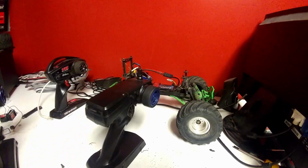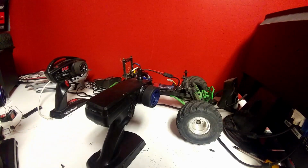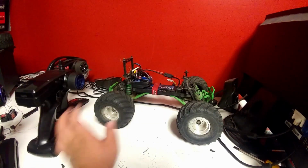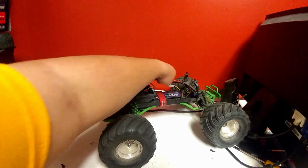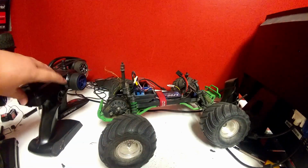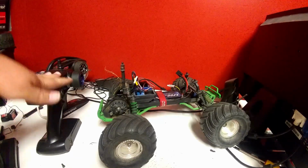Yeah, we're gonna have to do a new radio. Unfortunately, I don't have one. I have one for my Stampede VXL, but I don't feel like tearing that up right now. I guess I could steal one from any of my other RCs, but again, I don't want to tear those up right this minute. So for now, I'm just gonna have to ignore the problem and work around it.